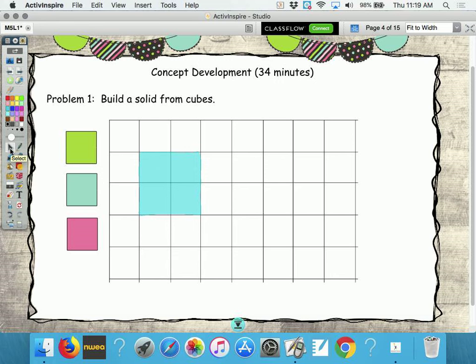Okay, so you've got 4 and they're shaded somewhat similar to mine. This is called a base. When we're talking about 3-dimensional figures, 3-dimensional figures have a base. And we'll talk more about bases later, because your base is going to end up being part of your formula for volume eventually.